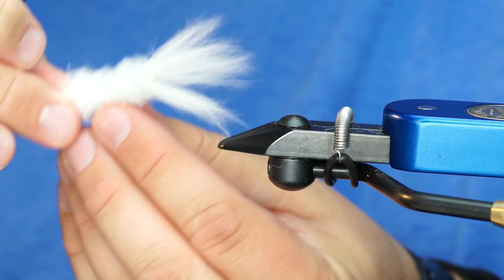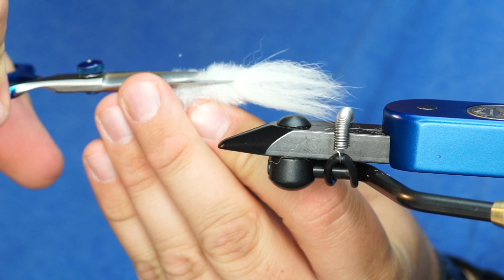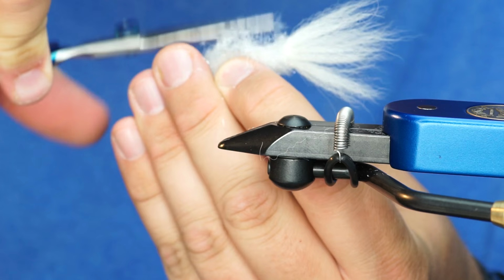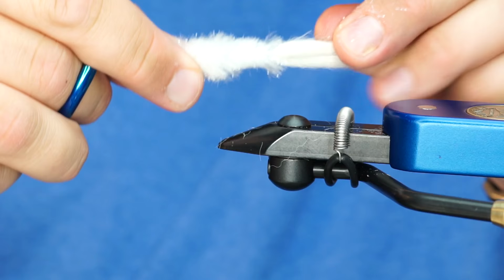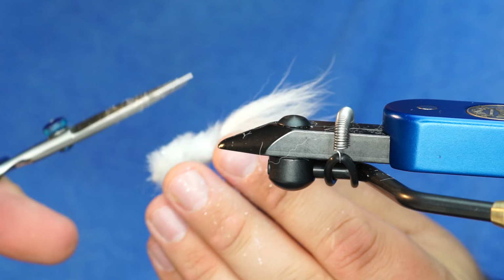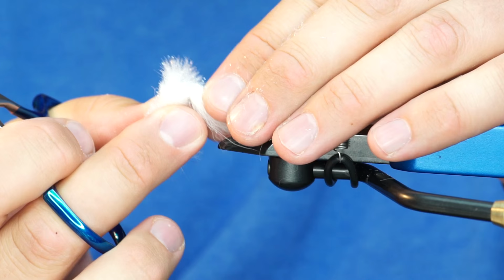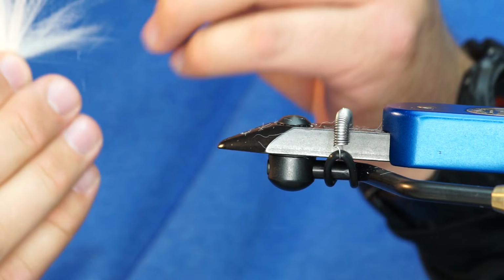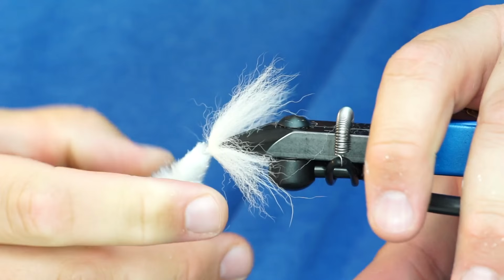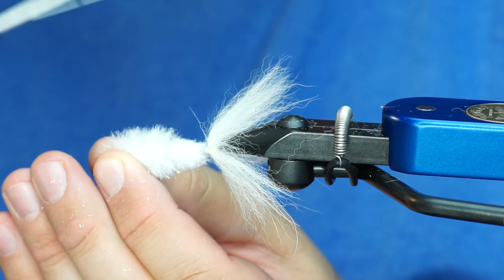So what I'm going to do is kind of angle that down like that and start to create my wedge. So I've kind of got it shaped roughly where I want it to be. Once you get it cut like this, you're going to have these big long fibers here. So I'm going to bend the tail over and kind of come in here and really whack those. Okay, I'm going to put it back in the vise now by that back hook or the back shank. And that way I can kind of test my taper here. So you can see I need to kind of come in more aggressively here.